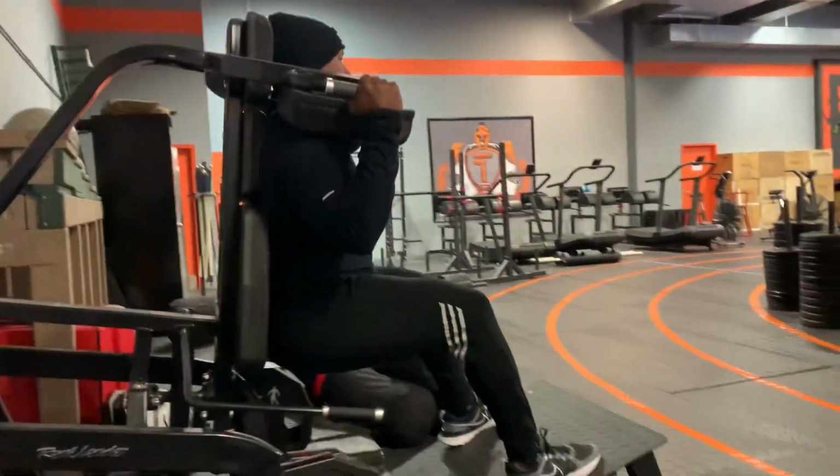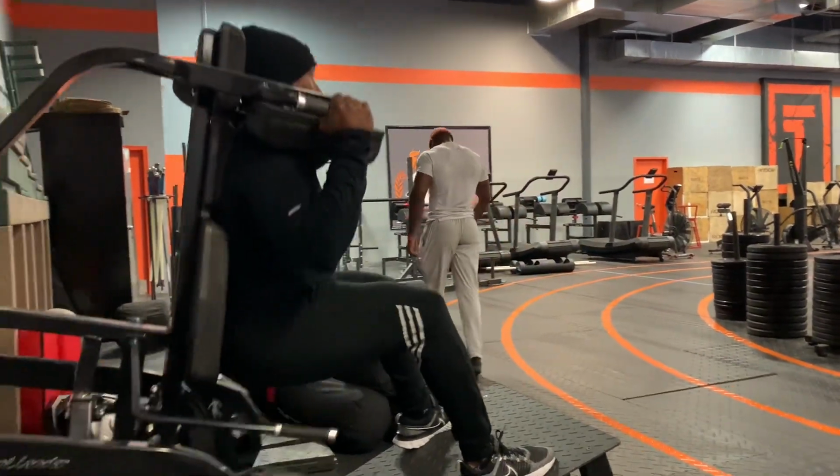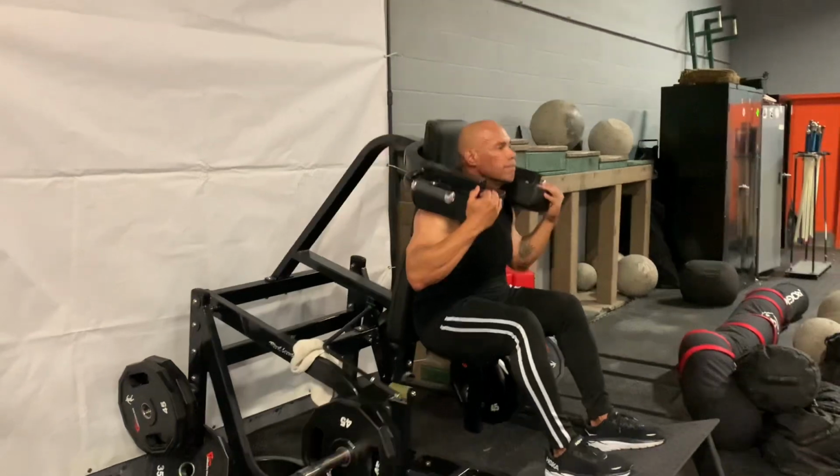So you just saw the first phase. The first phase was 4 rounds. Now we're going to the second phase of 4 rounds. Check it out. So this is the first exercise of the second half of the workout. Doing 10 reps. There you go.